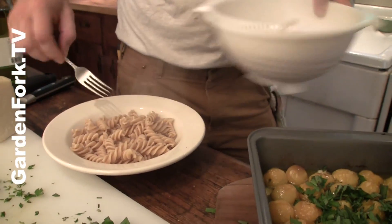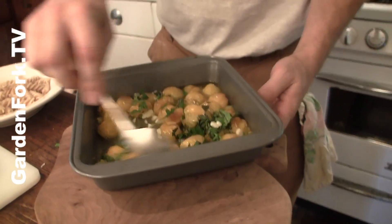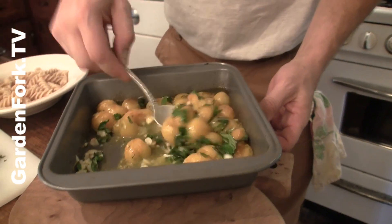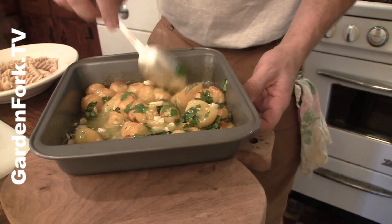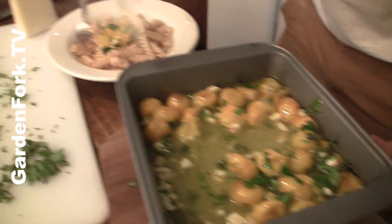We're using a whole wheat pasta. Do you like whole wheat pasta? I do — there are a couple brands that are good, so you have to find your local brands. Whole wheat pasta is a lot healthier. Some of them taste bad, but a couple are pretty good. It smells sweet. Mix in the parsley and the basil, and then you just spoon this right over the pasta.